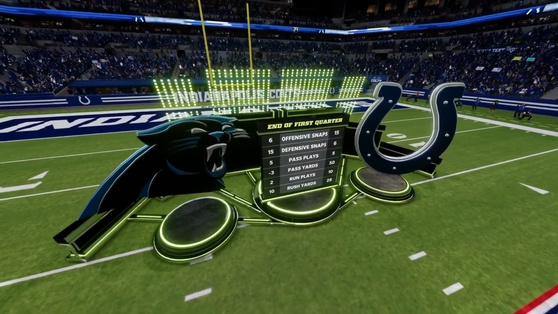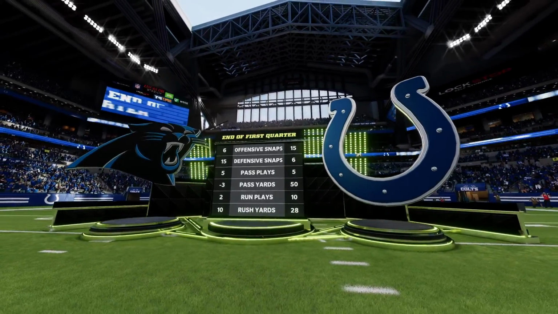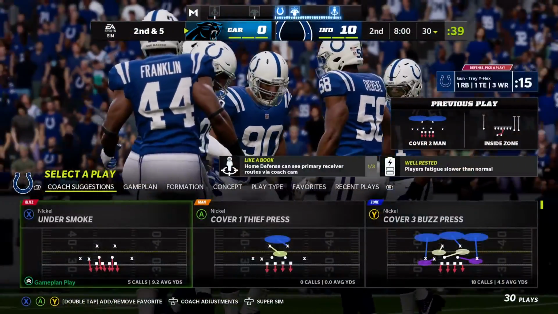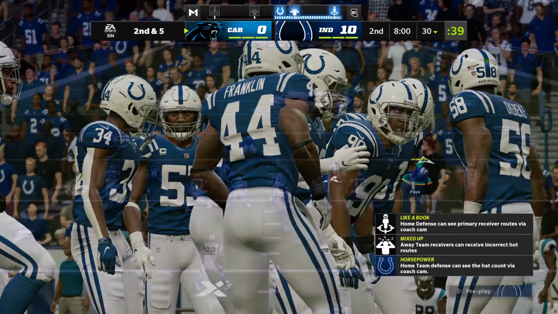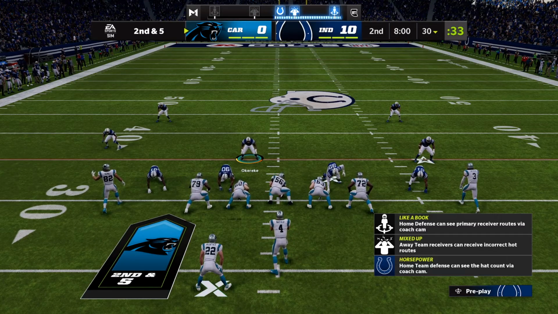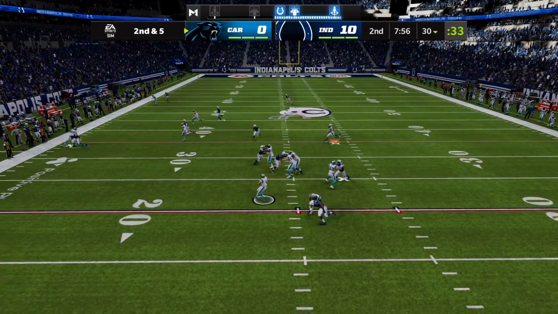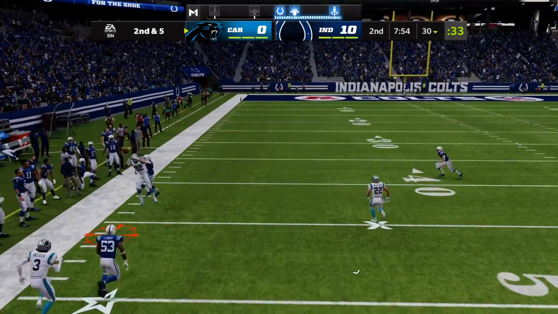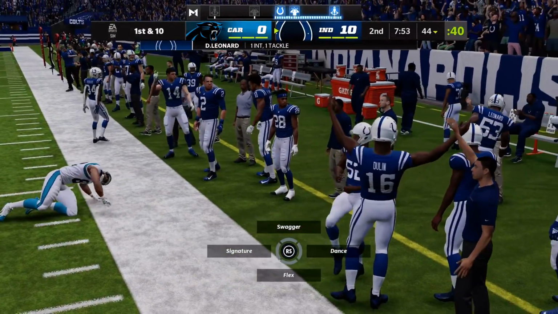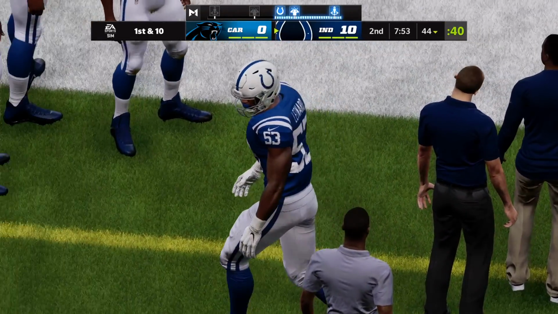10-0 the score after one on EA Sports. Panther football to start quarter number two as they are looking at a second and five situation. To throw, Mayfield, into heavy traffic, and it's intercepted. Picked up by Darius Leonard, the linebacker. And the Colts will take over possession here up at the 44.